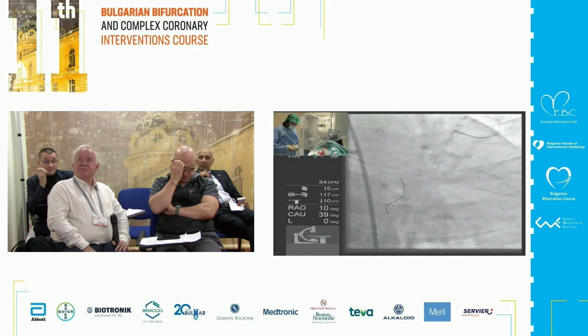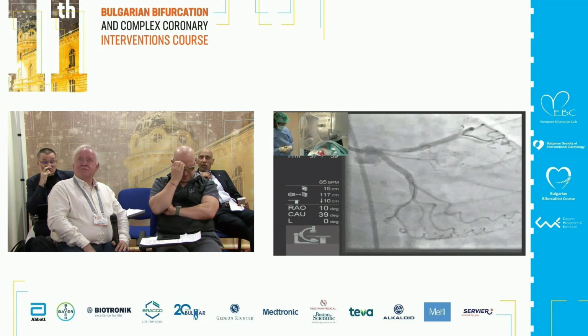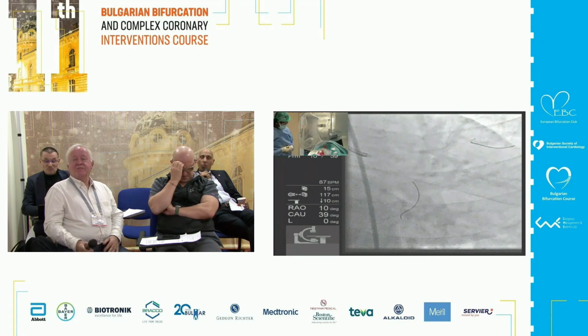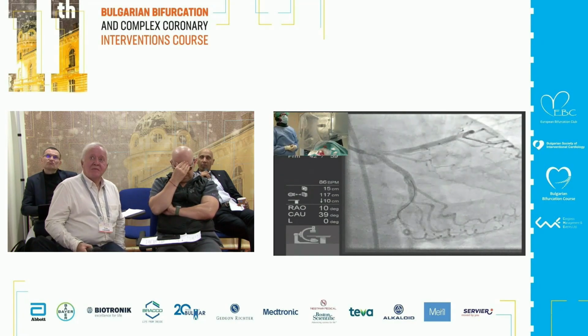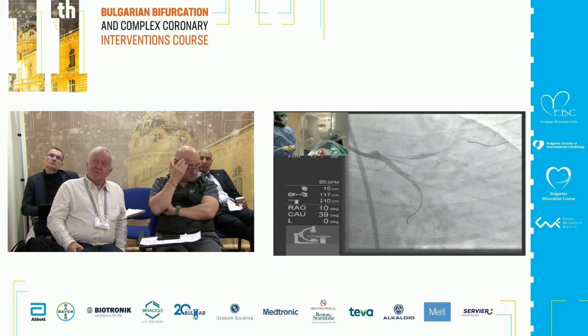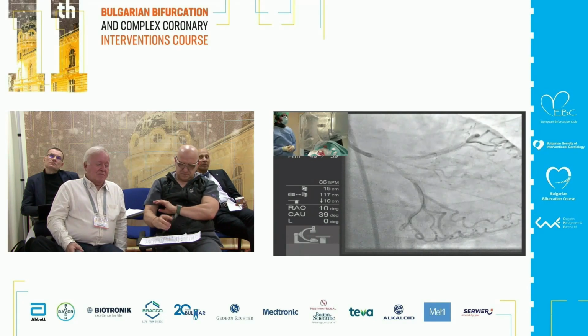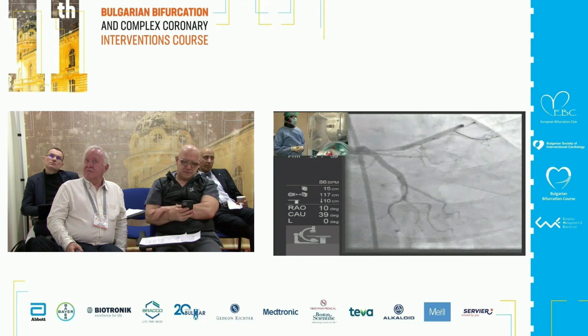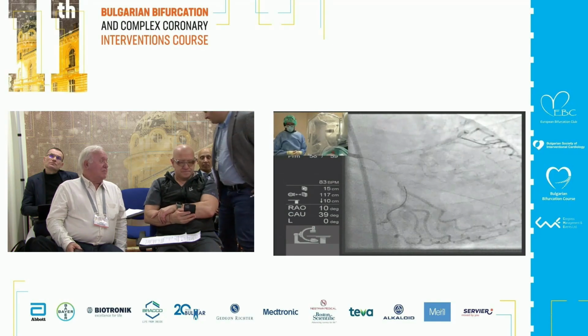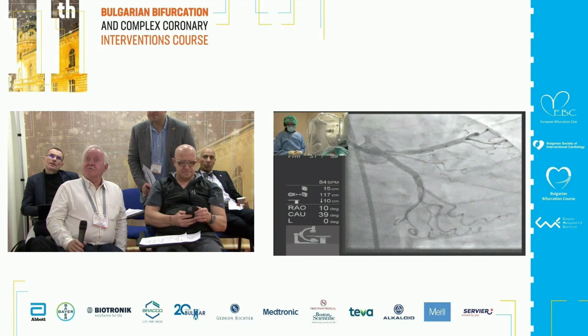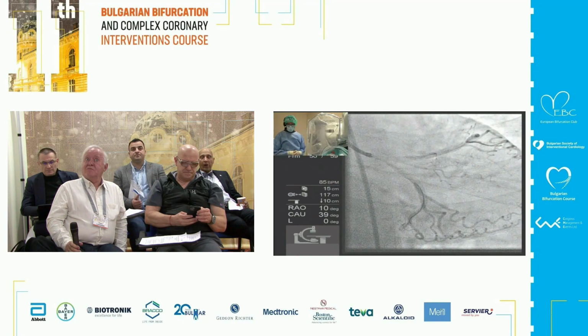And actually, the initial part of that was done in accesses for TAVI, where radials were occluded, and the cerebral protection device was an absolute must. For this kind, if you want to put a Sentinel, you need to have a radial approach anyhow, because the device is designed for radial.